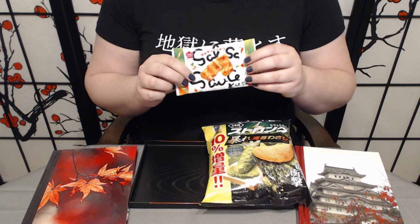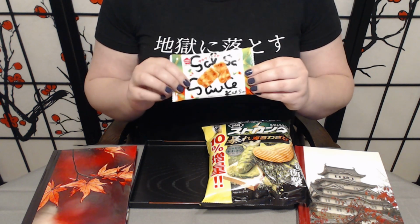Last time, though, we got something like this, it was from Baksu, and it was fish katsu rather than tonkatsu, which is the pork one. So that has me really wondering what this is going to be like, because they're saying it's more like the pork. Last time we got fish. If it's pork, if it's the tonkatsu, I love that. So I'm hoping it's more on that side. But I'm also really curious what they mean by salsa, just because there are so many types of salsa out there. So I'm really, really curious about that.